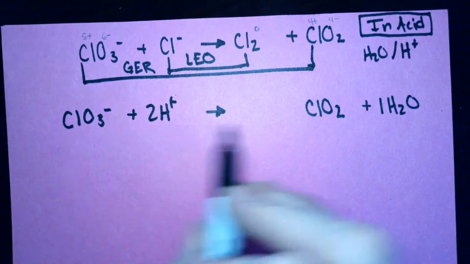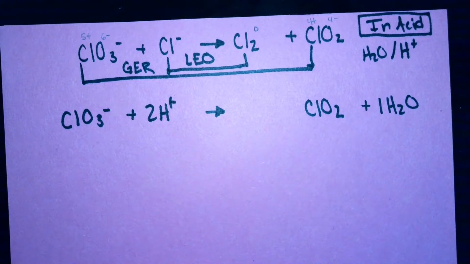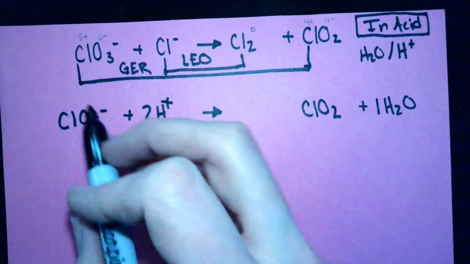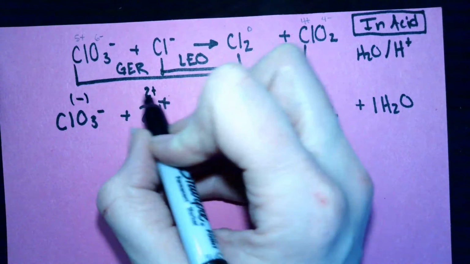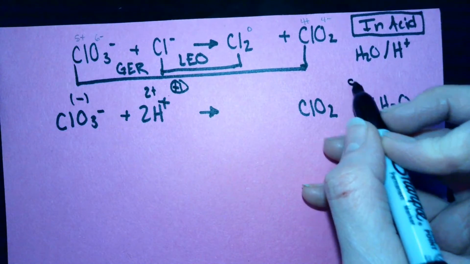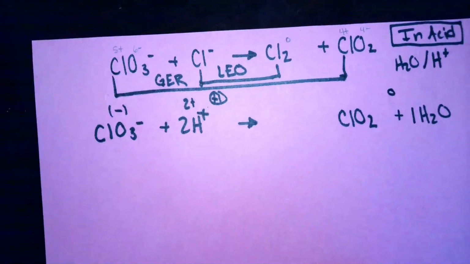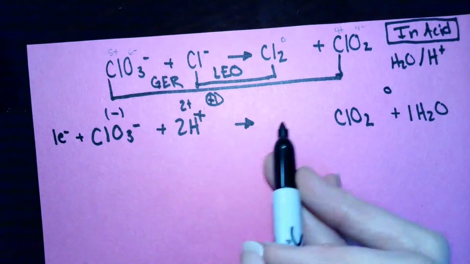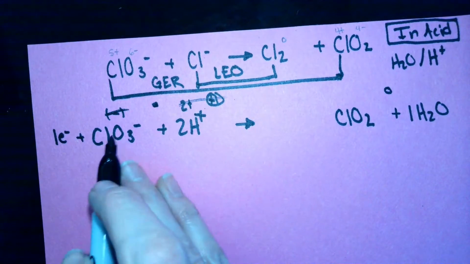Now I'm going to look. My chlorine is balanced. My oxygen is 3 and 3, and my hydrogen is 2 and 2, so all the atoms balance out. Now I'm going to check the charges. So my net charge here is a minus 1. My net charge here is a 2 plus, therefore my net charge on this side is a plus 1. Over here I have a neutral, so it is a neutral charge. To get plus 1 to neutral, I'm going to have to add 1 electron. Alright, this guy is balanced. This is a neutral charge now. So we're going to go on, and that was my reduction reaction.